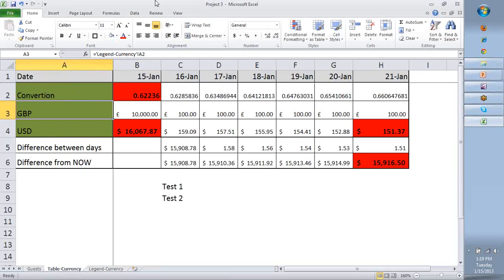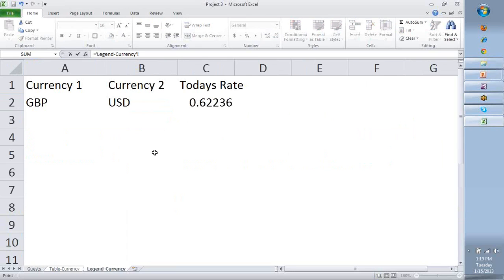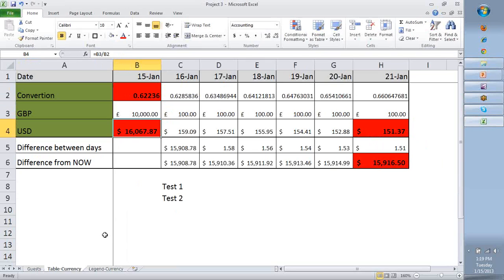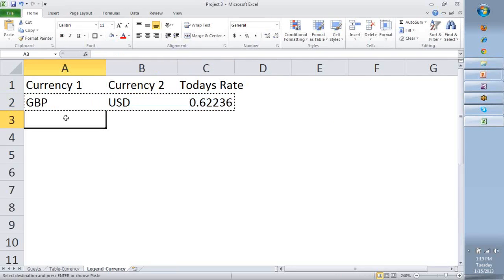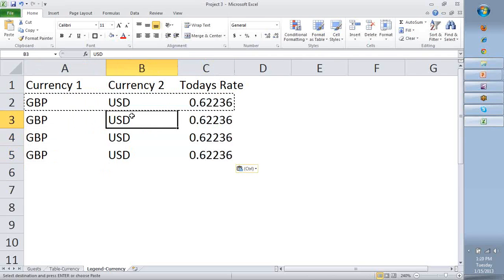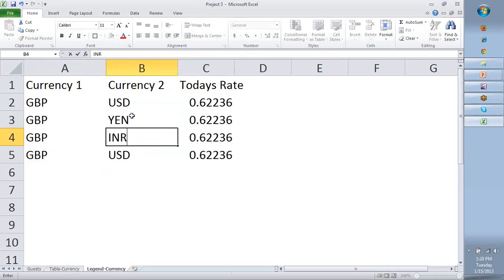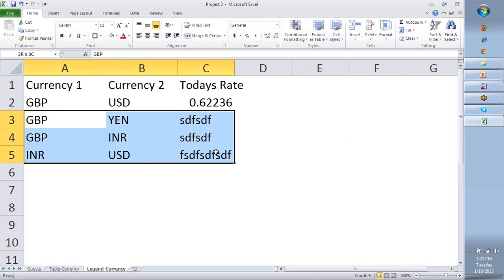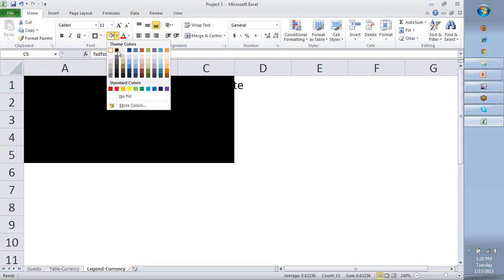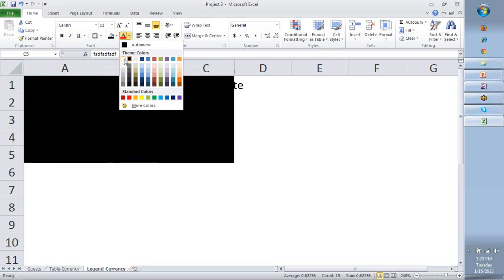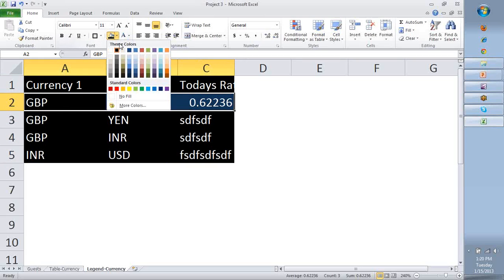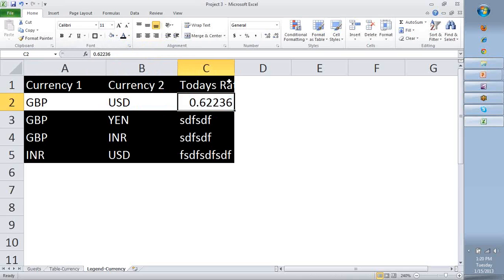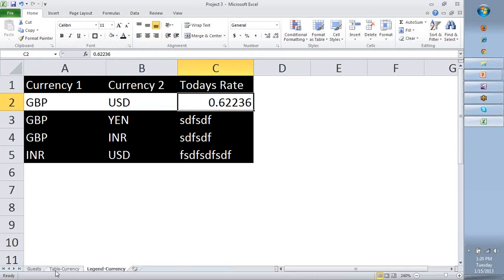Conversion I'll do. I want a smaller column here. Better for us, right? Now, how about this? Same thing. Copy and get it here. Why? Tomorrow, if I want, I could take the ones which I don't need, like GBP to, let's say, yen, or GBP to INR, or INR to USD, and put those values here. But whatever values I want to show, I will say use this. So I will say that all the cells are black in this legend. Legend is basically a reference point for anyone. Everything is black. Only the ones which are in white, please refer to those. That is the data that will get copied onto the table currency.